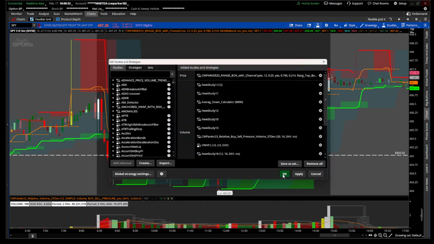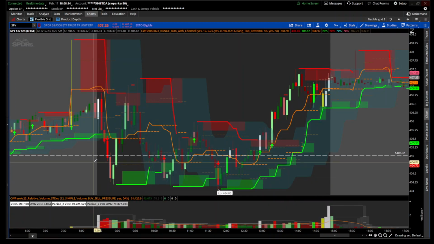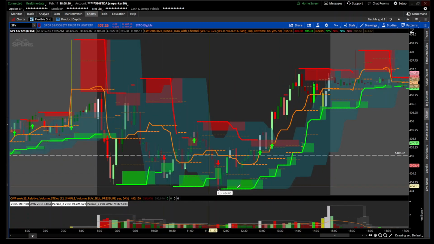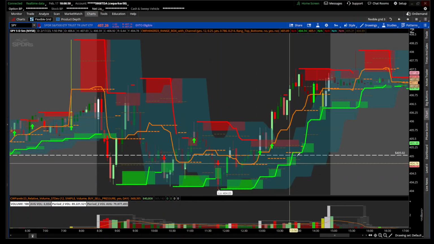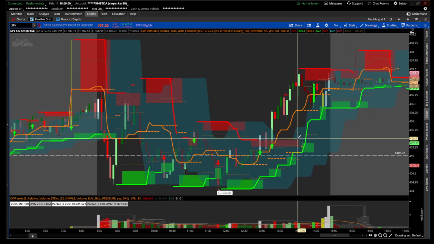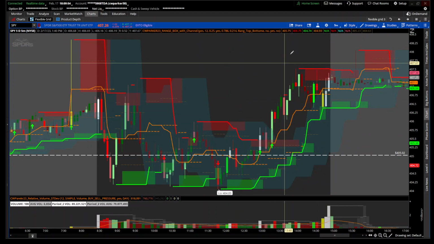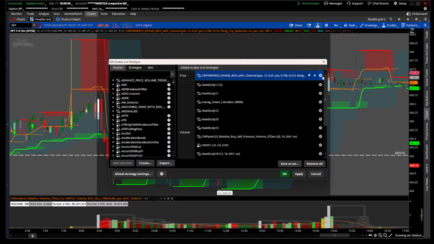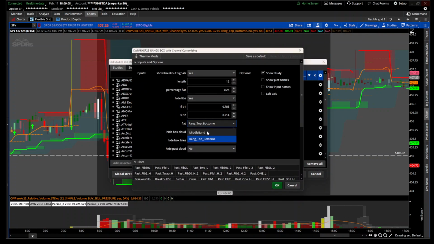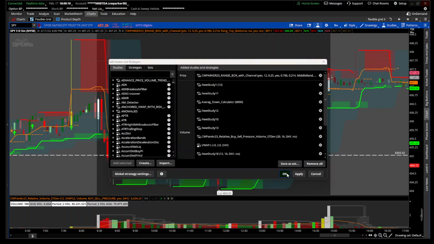So I switched it just so you can see what it looks like. And it just does things individually instead of together. And you can see you got a lot more boxes than you had before. But I like the middle band because when both of them go flat, you get a pretty nice range to base your trade off of.